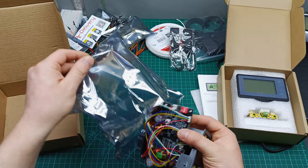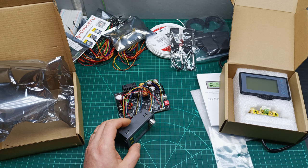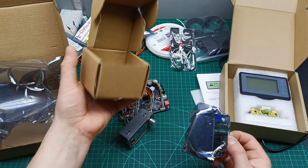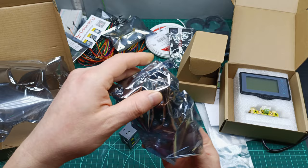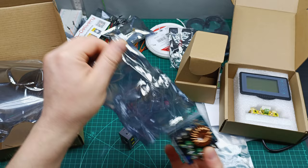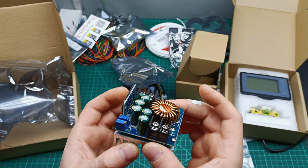Because I ordered this kind of power supply. It works up to 60 volts with 15 amps. I don't know if you see my video when I received these ones, which claim the same, that work 60 volts with 9 amps, I believe. I'm gonna put the video over here when I receive them. But there is an issue with these ones. Until 45 volts, I believe, is working well. As soon as you go over 45 volts on this board, that I cannot see what is inside there, something is getting really hot, also without load.